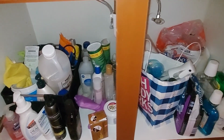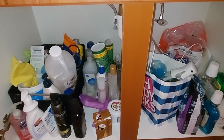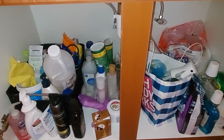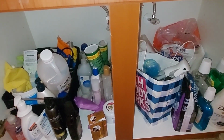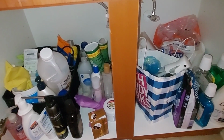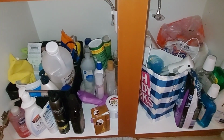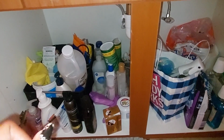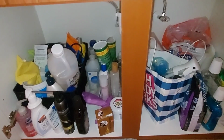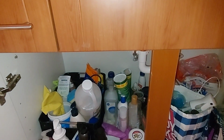All right, guys. So this is where we're going to start in my bathroom. As you can see, it is definitely not organized. I tried to before, but I don't know what happened. We just throw stuff in here. I mean, of course, we use all this stuff, but we've got to do it better. There's got to be a neater way of doing this. This is the type of stuff that I don't like. I need to take out stuff that we're not using. There is a bigger basket in there, so I'm going to separate the big stuff from the little stuff. And I'm going to figure out how to make this look right.